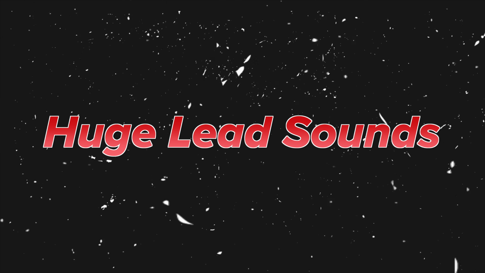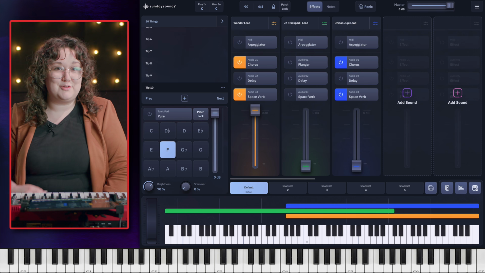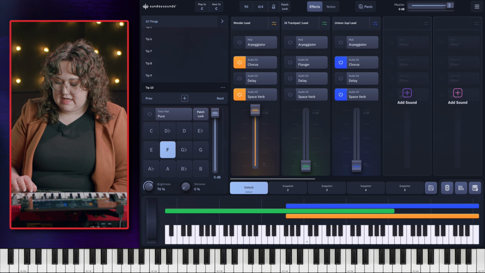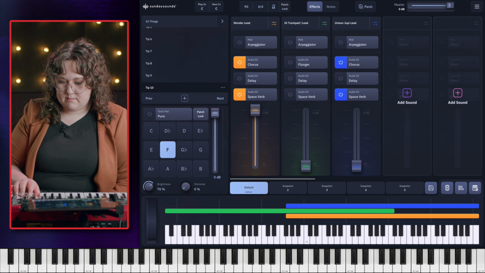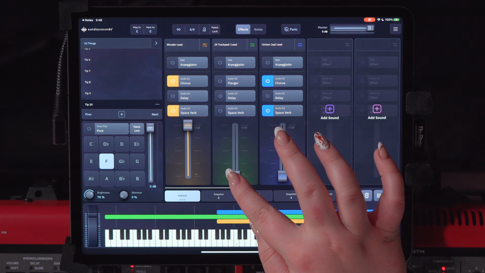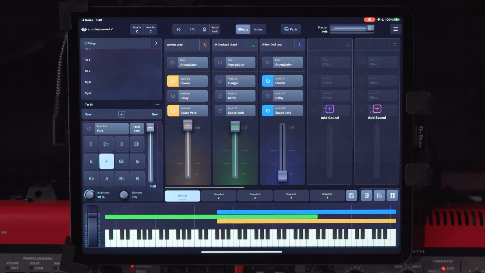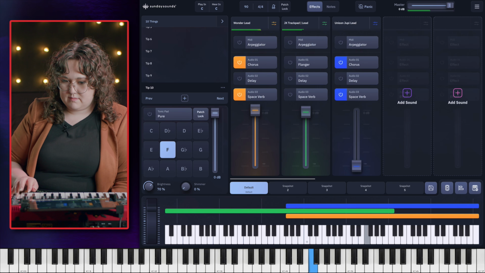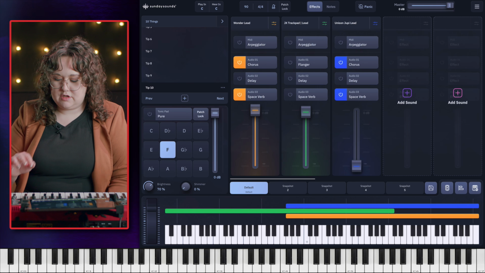This trick will make lead lines that you play sound bigger than they actually are. I have 3 lead sounds loaded into Sunday Keys. Here's the first one. I'm going to bring in my second sound and you're going to hear that it fills about the same space. It's hard to decipher the two from each other.